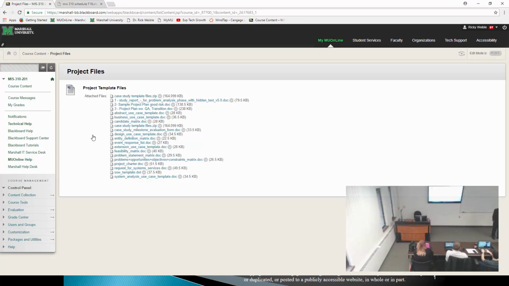All three of those are project overview templates, more or less. I suggested you probably use number 1. Number 2 has a really good risk analysis table at the end, so I suggest you look at that. And then there are all these other supplemental files that you can look at if you would like to.